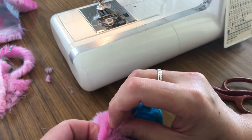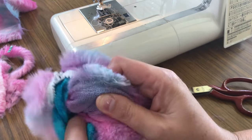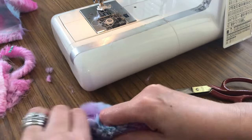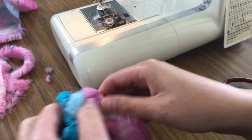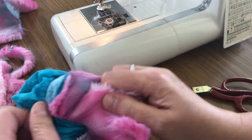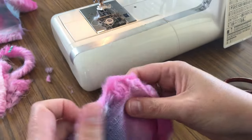Oh my, all the fluff. Oh, here's the hole. Okay, all right, I see the problem. Now I've got to pull it all the way back through. No. That's why we test these things. Oh my gosh. Now, what corner was it? It was this one here.